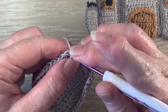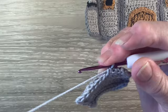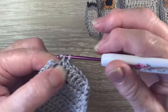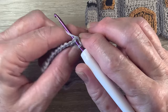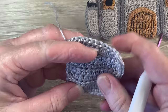And then work two single crochet in the first stitch along the top. And then one single crochet in each remaining stitch along the top. Now I've already worked one single crochet in that first stitch, so I slip stitch in my first stitch I worked. So I put my hook into the stitch, bring through a loop and take it straight through the loop on the hook and fasten off. And that's the middle bottom section.